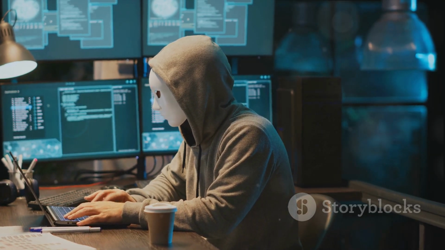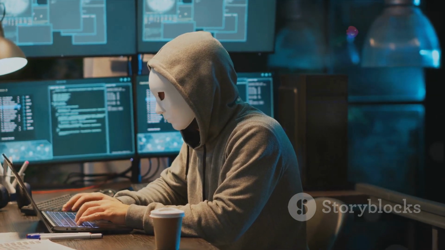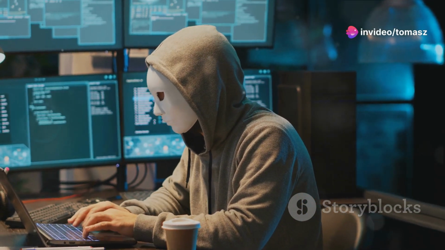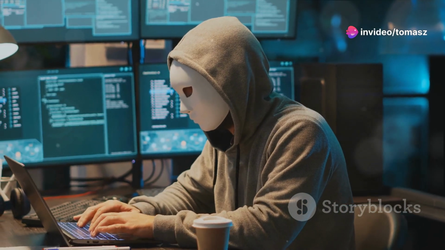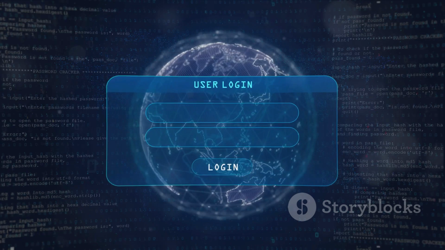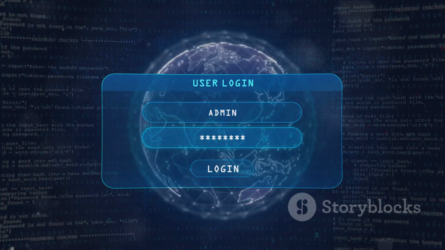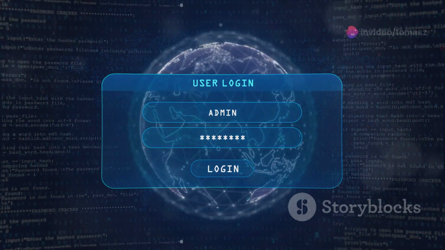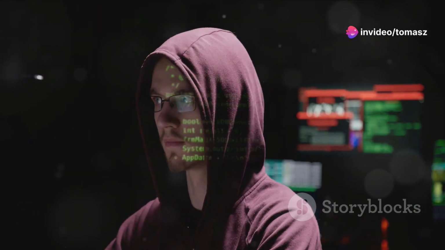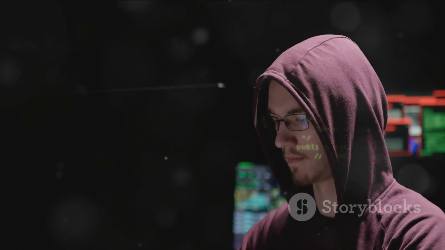But not just any error message will do. The attacker is looking for a specific kind of error message, one that reveals sensitive information about the system's database. This could be table names, columns, or even data. This is akin to a burglar setting off an alarm on purpose just to see where the security guards come from. And just like that burglar, the attacker is looking to exploit the information they've gleaned from the system's response.